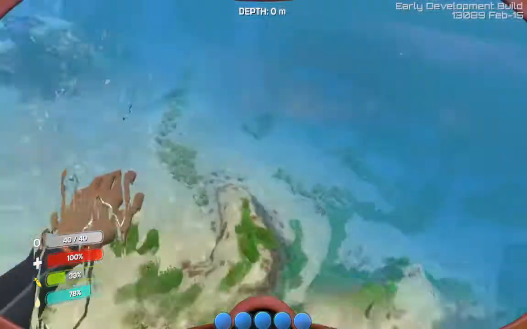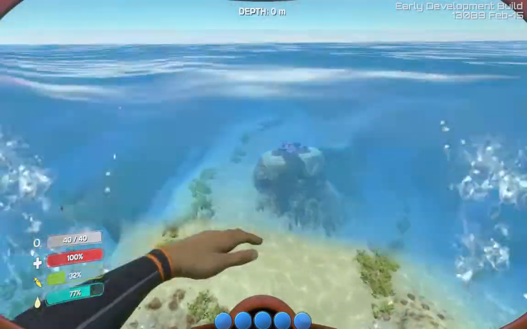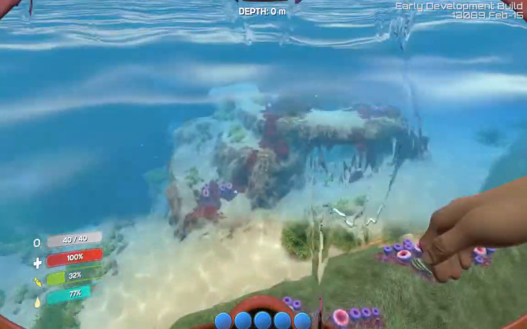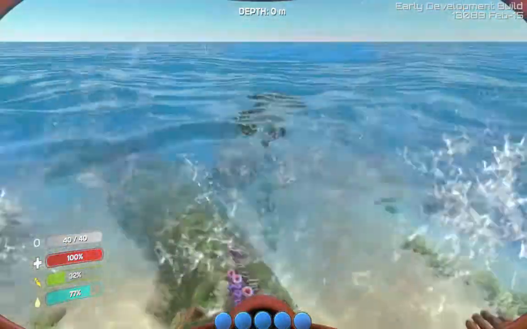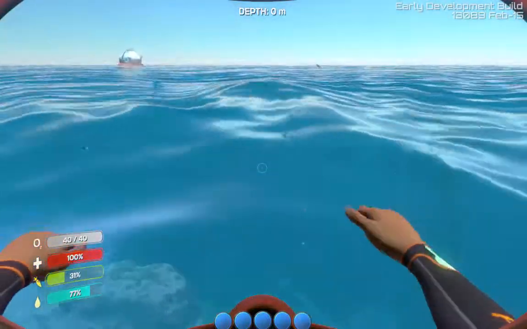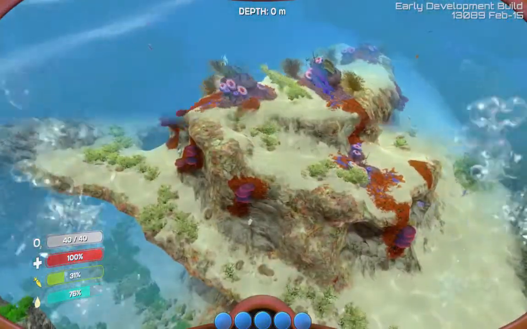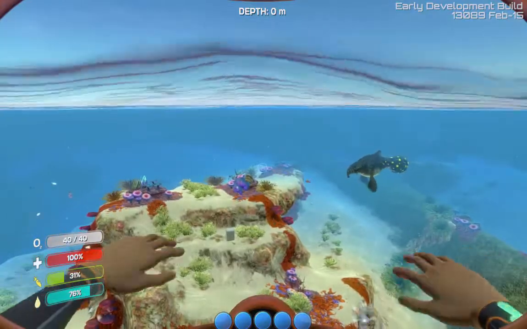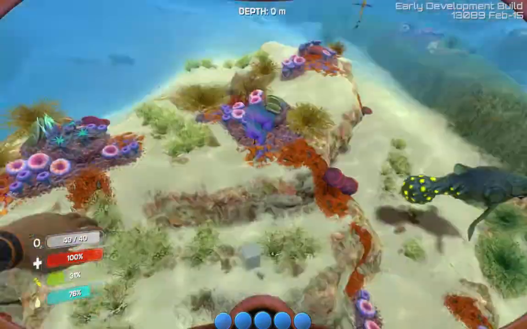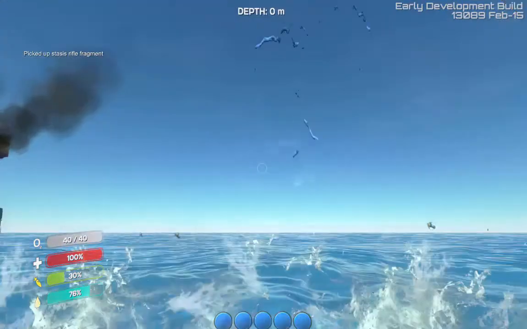I hear things. Oh, look at that. There's like dinosaurs in the ocean. I wonder if I can... Oh my gosh. Oh my gosh, what is that? What is that thing? It sounds like freaking oceanic Jurassic Park. I don't know what's friendly and what's not, but I see a square right there that I want to go get. I see something. Alright, we're going for it.